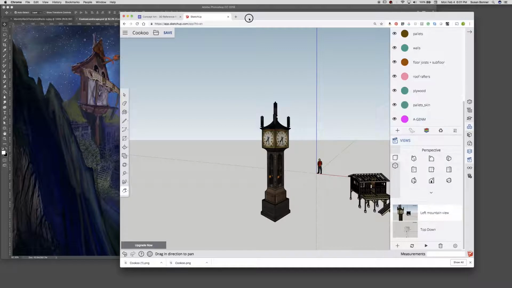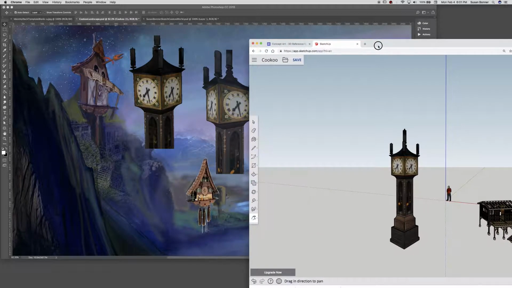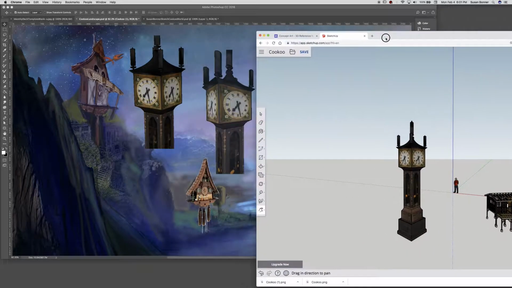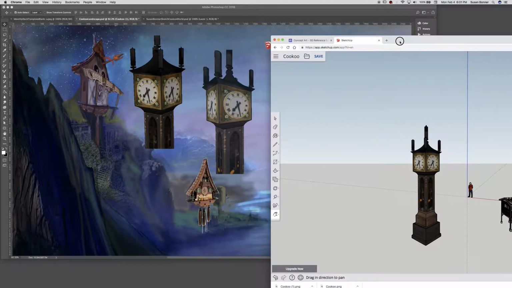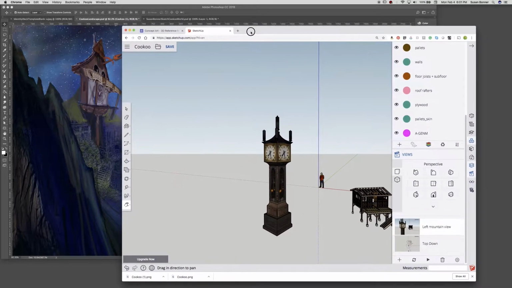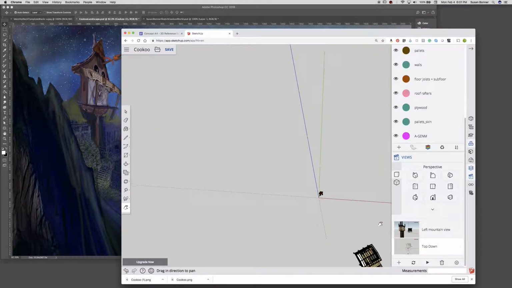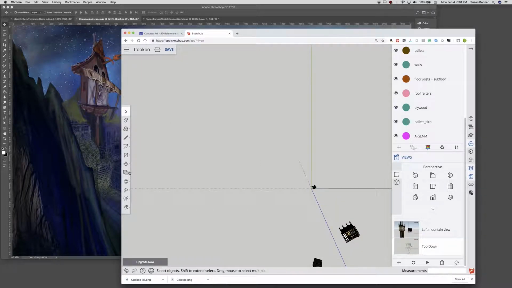What I noted when I'm in my left mountain view is that the house was not in the right location, but it was pretty close. My orbit needs to go a little bit over, and so you can play with these edges until it's getting to be where you need to go. I need to put this object back further.